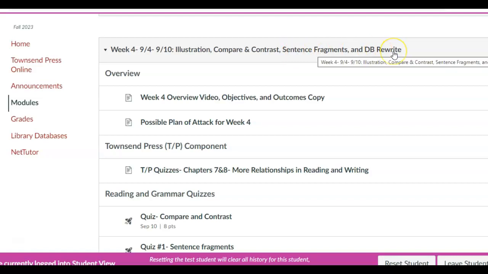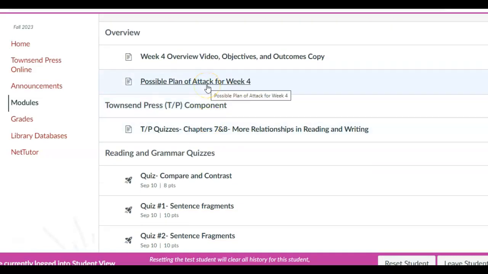Sentence fragments, and then you're going to rewrite the week 3 discussion board post because I graded those kind of harshly, very thoroughly. That way when you do the rewrite, you'll know exactly what I'm looking for. I don't want, for example, "you" in my class, or "I think" or "I believe," stuff like that. That is not formal writing, and I'm very particular about that. But those points you got taken away on the week 3 discussion board post, you'll get those back here on the rewrite. So overview, you can go ahead and get those.